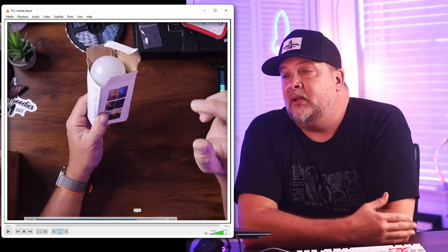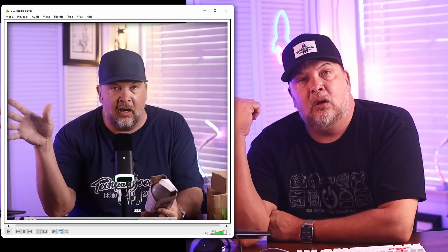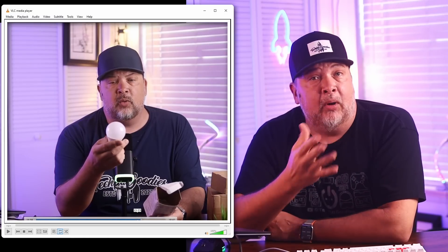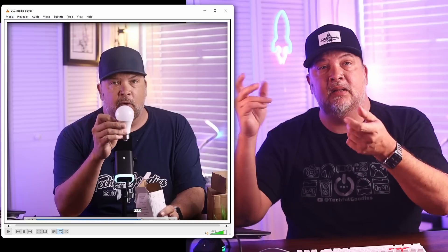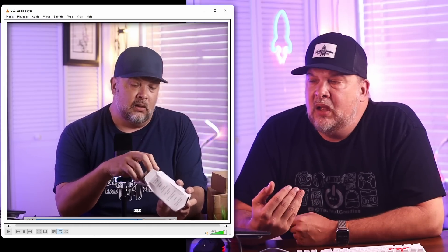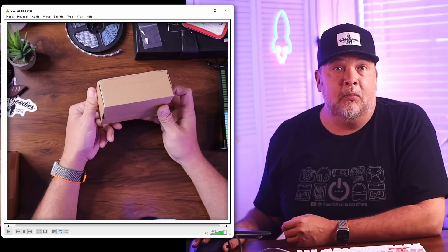This was a smart light I ended up picking up to have some sort of light on the background with my lamp. One thing I did not check on this light bulb was the brightness value, and I'm finding it's not bright enough. If you're thinking about picking up a smart light, make sure you look at the brightness value to ensure it can light up the area you want. If you're using it in something with maybe three lights like a ceiling fan or multi-socket lamp, that would work just fine, and it has worked fine with no problems. The only thing I didn't like is that it uses a separate app - when you have all these smart home devices with their own apps, it gets a little tedious switching between them.